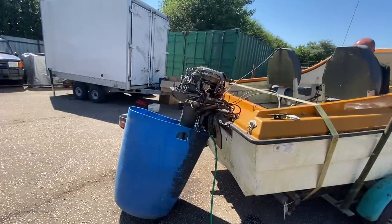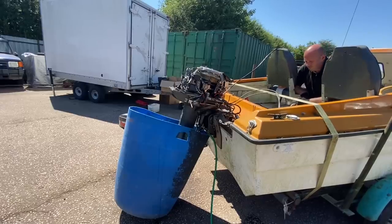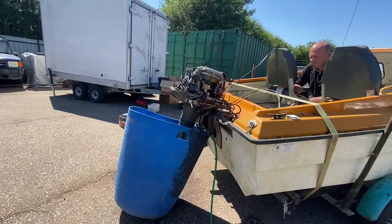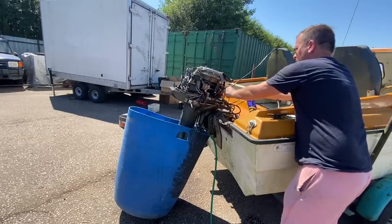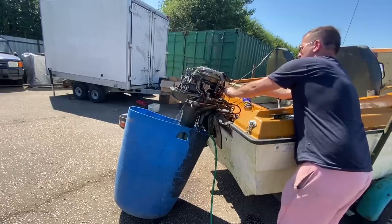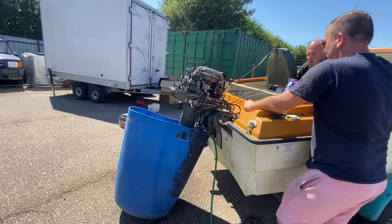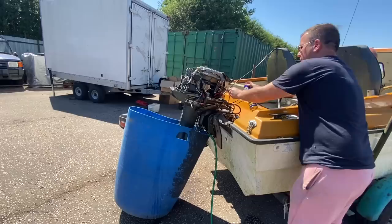A couple of charged batteries later we have been spinning it over and trying a few bits off camera, because we don't want you to just sit here watching us constantly trying to spin it over. Chris actually recommended with the air box off - we've done that - and said give it a little tiny sniff with some brake cleaner just to suck anything through that's stuck in those lines or in the carb. It's got two chances. Are we ready? That sounds good and it's pumping! We probably need to put the air filter back on now because it won't run without it - it'll run too weak.